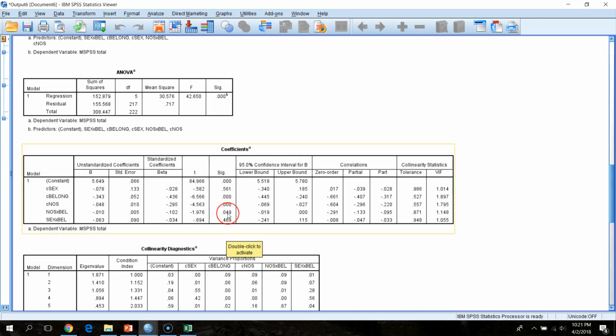Okay, but we can go through and see we have this interaction here. Confidence intervals and partial correlations give us indices of effect for these different variables. And so all in all, we're excited. It looks like our interaction of sex and belonging was a bust, suggesting that the relation of thwarted belongingness to perceived support is not reliably different across men and women, but it does look like attitudes towards support utilization start to impact the association of thwarted belongingness and perceived support, at least within the context of this model. Okay, so we've got one statistically significant effect and one that's not.